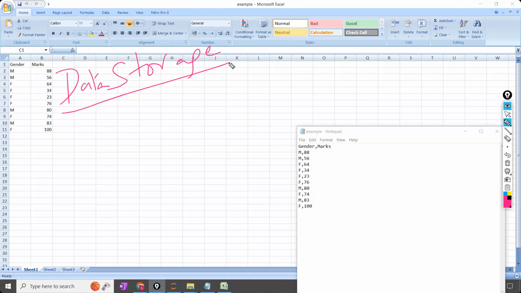Whoever is working on data storage, those people will focus on the size of the data. If you remember, in NumPy you got int 64, int 32, something. Now that 32 or 64, I have not explained to you. I told only int or string. You'll understand that meaning when I explain the data types. Bytes and storage all come under database. Those working on databases or data storage want to think how to minimize the storage.